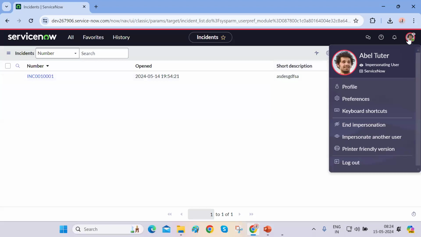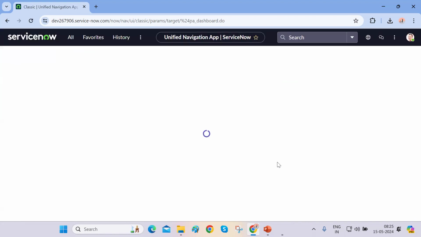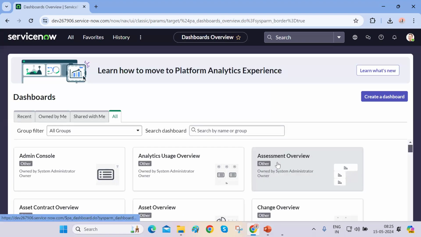So you can try to impersonate that person and you can try to resolve their particular issue. And when you're done with your work, you can end the impersonation. This is a very good functionality provided by ServiceNow. We don't have to run behind people asking for their credentials, which is also not a very good idea. Or you cannot ask them for screenshots or video recordings again and again, because that might also lead to a security constraint.